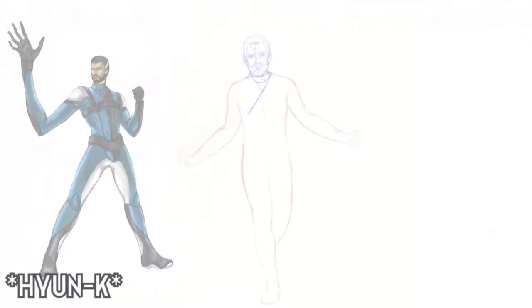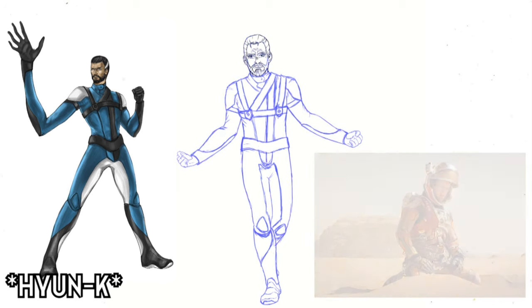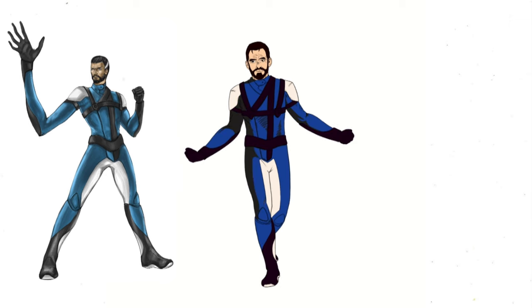I used previous Mr. Fantastic drawings to create his neat hairstyle and well-trimmed beard. The suit was based on a sci-fi spacesuit with soft armor at the shoulders and knees and straps around the body. I used black for the straps to highlight them in the overall light blue of the suit, creating a big number 4 that can be seen from afar. I don't want the spring patterns to be too obvious, so I used the straps on the biceps, along with some curved lines around the hands and the feet, to show that Mr. Fantastic can easily regain his shape after stretching.